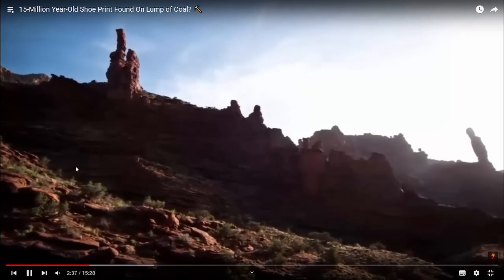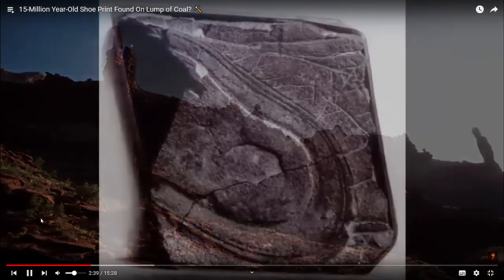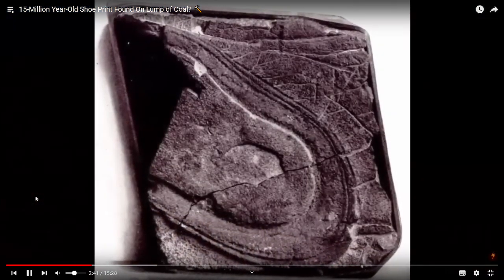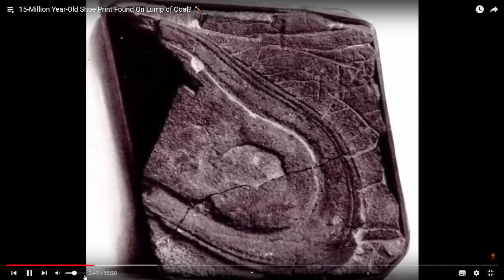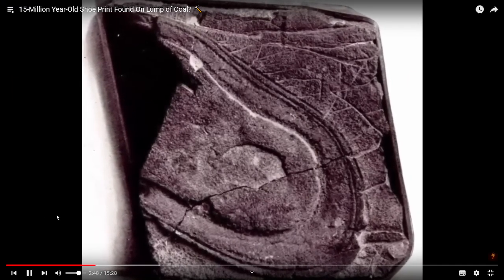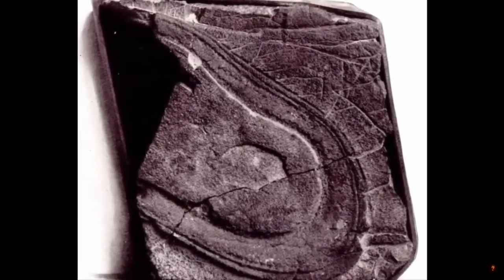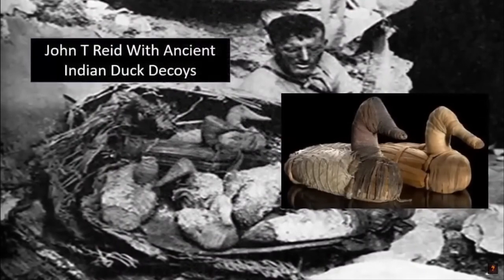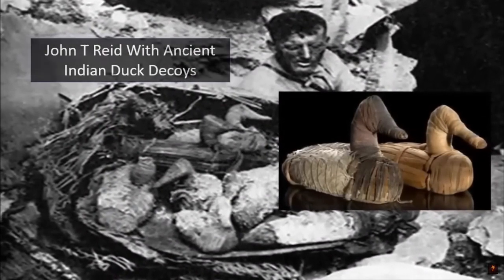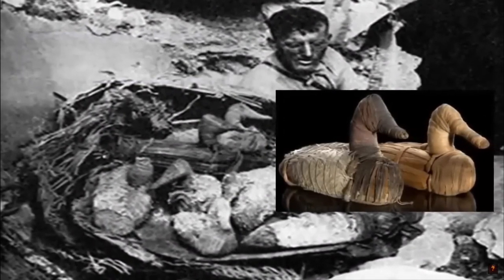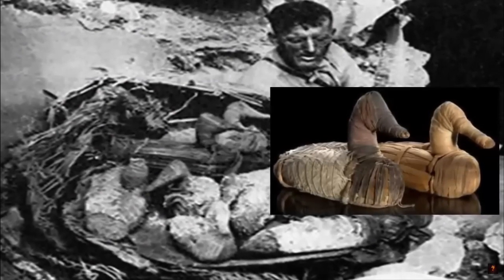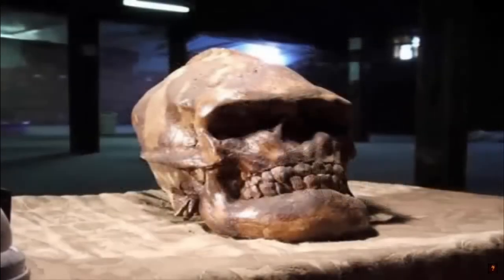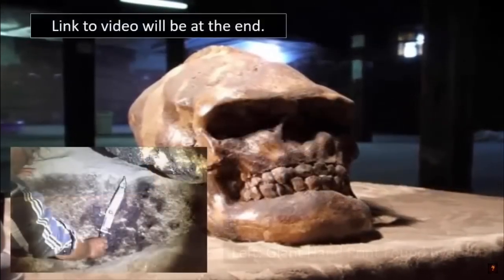I wanted to share with you a rather special out-of-place artifact. It's known as the Fisher Canyon footprint, and it's actually a lump of coal. However, this small lump of coal is something very special. It's an artifact we hold dear to our hearts here at Mystery History. Since its discovery in the early 1900s by a man named John T. Reed, a character we have actually covered in the past, it has been silencing skeptics and evolutionists the world over. John T. Reed was the man responsible for confirming native Indian legends of a race of red-headed giants that once terrorized the American continent some 13,000 years ago.